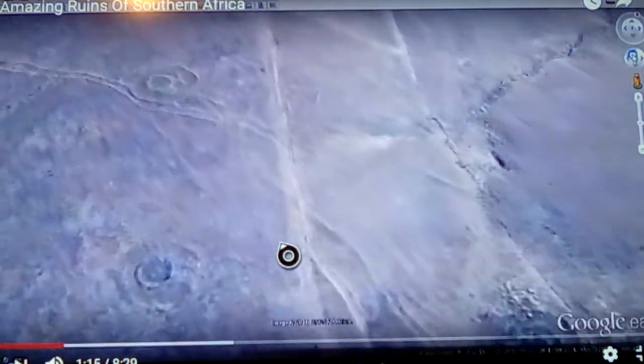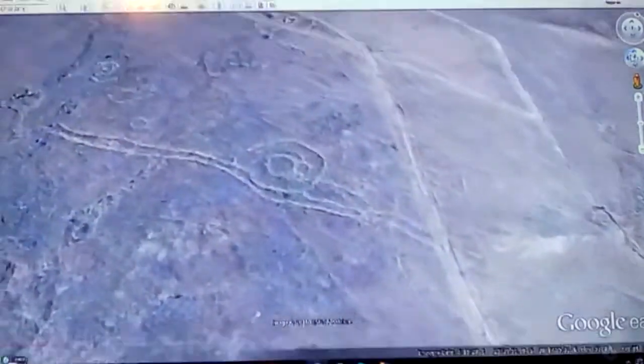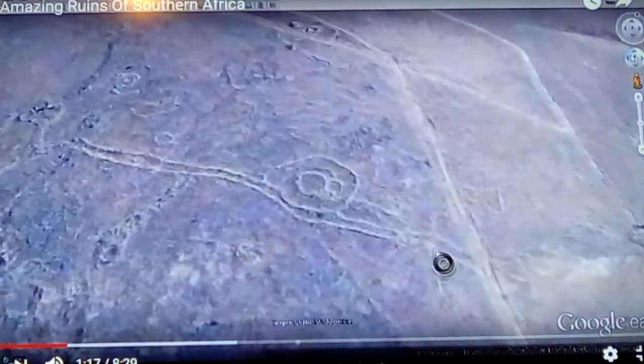But so you look through these, and they go and go and go, and then sometimes you'll have what looks like a two-rutted road, but these are little walls. So is this a procession area? Well, it leads by this crawl, and then it keeps going up here and then just stops right at this little micro river that all dried up. And it doesn't continue on the other side. Would this be taking you from off this river and you walk down this procession down to that river?